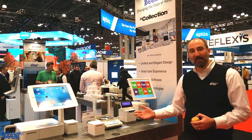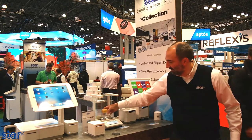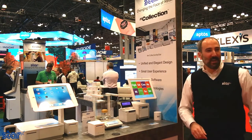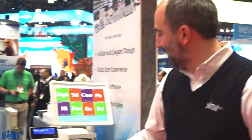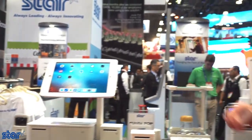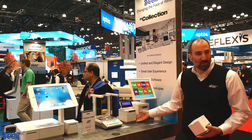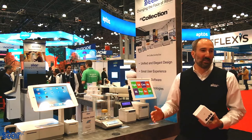On this table here we have the M collection, which contains just about everything you need to run your store. Weigh things on your scale whether it's fruits or deli meats, print, scan — all driven through our new series of printers, the MC Print 2 and MC Print 3, the most connected printer on the market for mobile point of sale. All in a nice cohesive design so your store is going to look modern, attractive, and work really well. That's the M collection from Star Micronics.